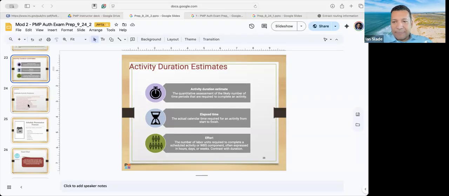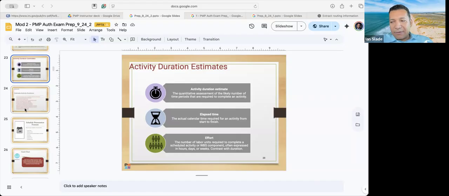Does that make sense? So elapsed time is the actual calendar time, and effort is the actual hours of effort that was put into the task. If you started something on Friday and finished on Monday, elapsed time is 4 days.